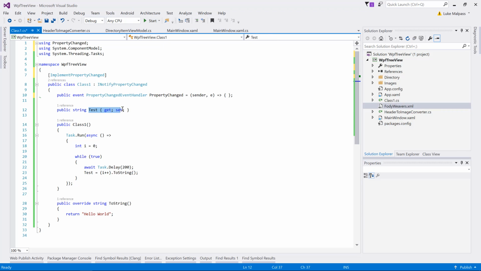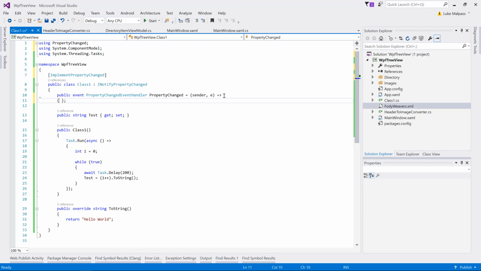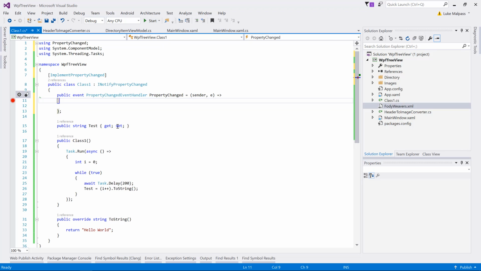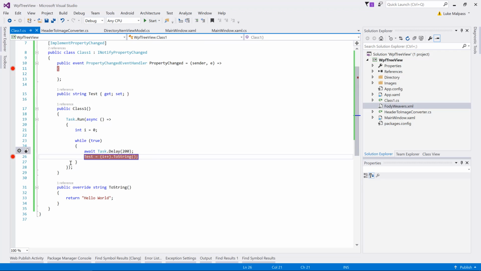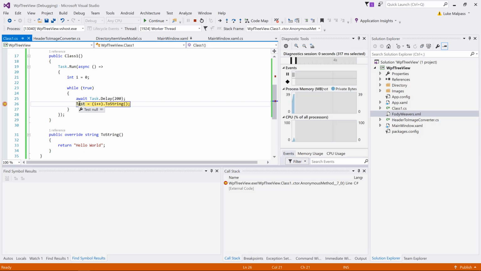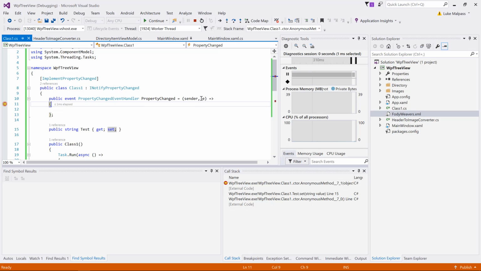So it figures out the default code that we had to write to fire. Every time we change this, we had to fire this and pass in the name. This Fody Weaver, after the code's compiled, takes the IL code and injects these calls to PropertyChanged. So it effectively does that for you. So long as you've got this ImplementPropertyChanged on your class, and you've got public properties, it will fire this PropertyChanged for you. And you can see that by going into this function and putting a breakpoint. If we compile now, the only difference is we've added this ImplementPropertyChanged. When we change the value, we run, and you can see it's now fired this PropertyChanged for us.